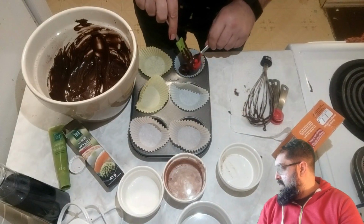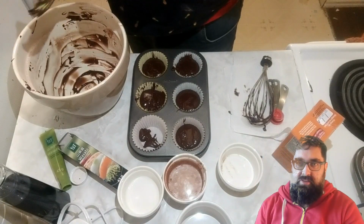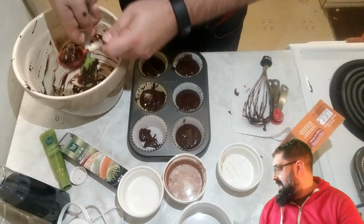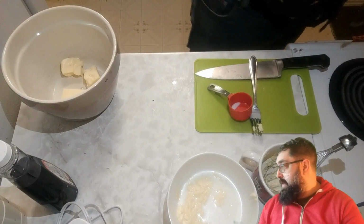And then you just do the same. You just scoop it up, 3 scoops, a tablespoon each. I didn't have enough to make it even 12, so you get that little one right there that's not really so full, but I tried. Oh, I tried. But again, 350 degrees, bake for about 20 minutes.